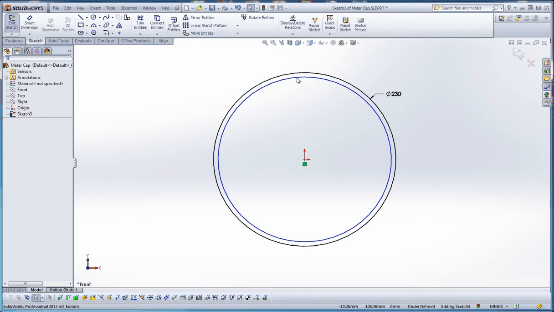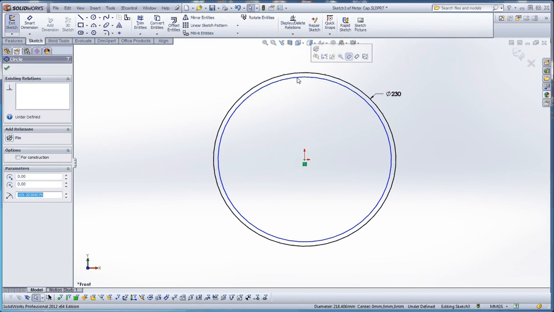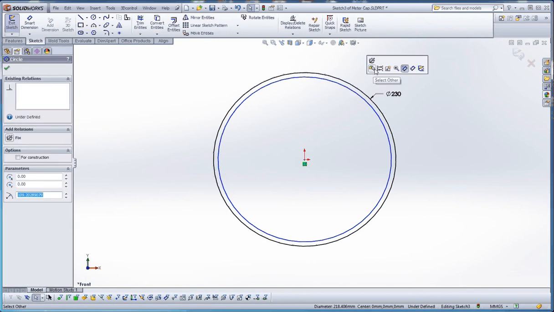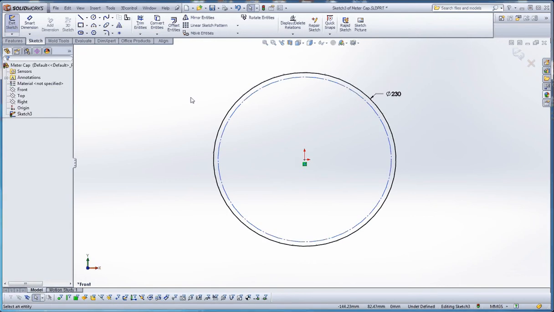And the way you can get that into a construction line, go ahead and click on that line. You'll see a shortcut menu up here right next to your mouse. This is the symbol you want to use. It reverts back and forth between construction geometry and a regular sketch line. And it seems to be taking its time for that. I may have to close some windows in this, but to demonstrate, you can revert that back too if you want to do that. Okay, there it goes. It's going a little bit faster.